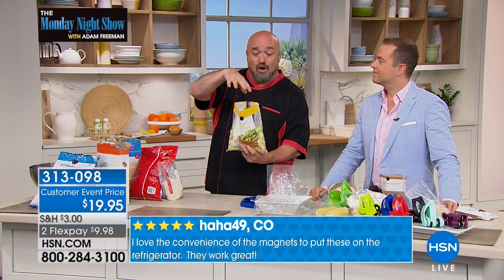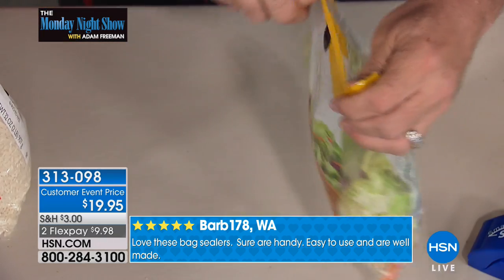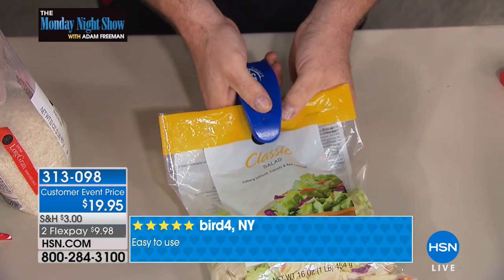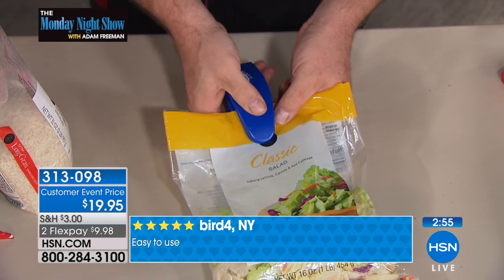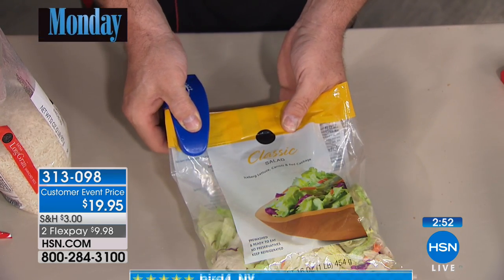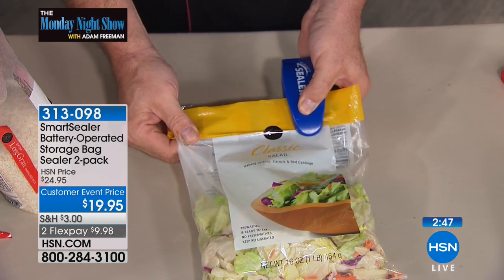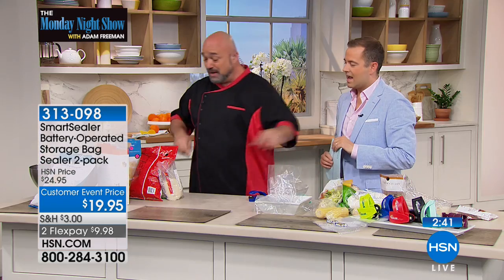Here's a good one — we all want to save a little money by doing stuff at home instead of going out to restaurants. So we go and we buy these pre-cut things of salad. If you don't seal this up right away in the fridge, we all know it starts to turn brown. If you're only getting one bowl of lettuce out of this, go to the five-star restaurant — you'll be further ahead. Take two seconds. One one-thousand, two one-thousand, three one-thousand. There's your user manual. You can start in the middle — I prefer to start in the middle because I know exactly where I left off. Now that next bowl of salad is tucked right inside.